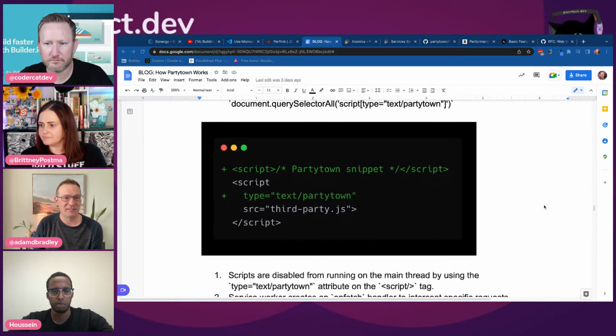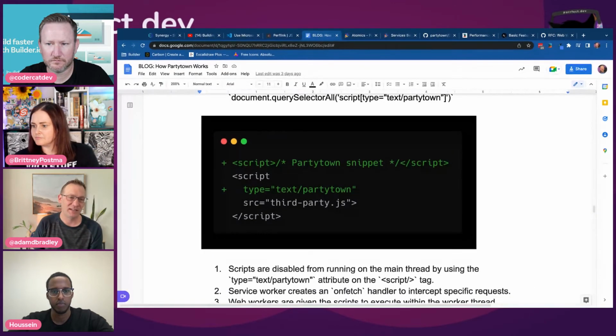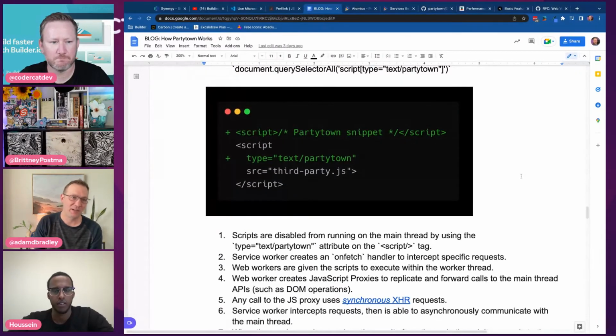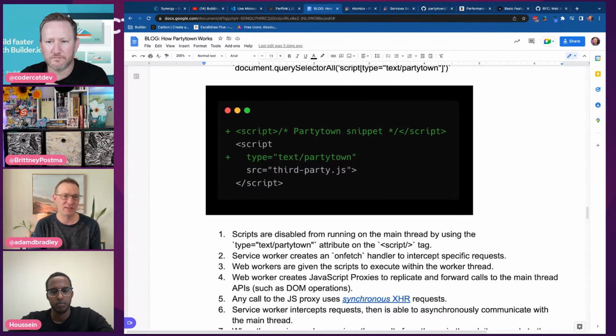It's an element with words inside of it, but the browser doesn't actually execute it. And that's the big thing: this makes it easy for you to take your existing site that has a script tag added somehow, some way, and just add this type attribute to tell the main thread, here's the stuff I wanted to run, but don't actually run it. And we'll let Partytown kick in and run it. I didn't want to have a Webpack loader or Rollup plugin, a whole build process for disabling the scripts. Rather, however you're doing it today, just add this attribute to disable it, whether you're using WordPress or Drupal. It really doesn't matter. It doesn't need to be a Node.js only thing.